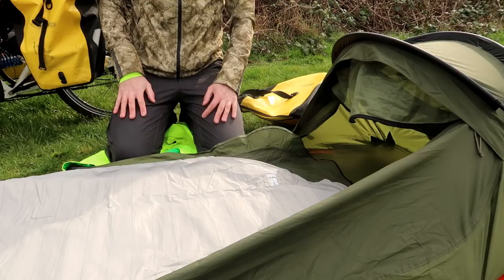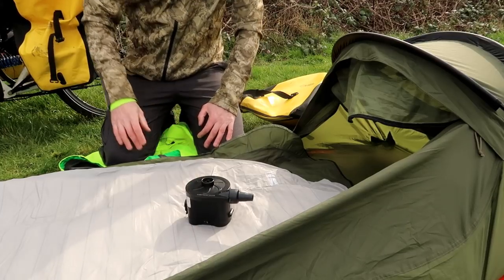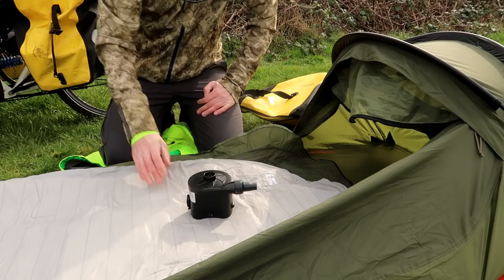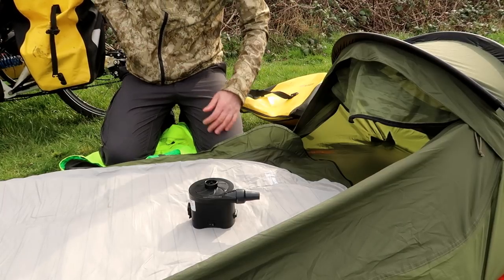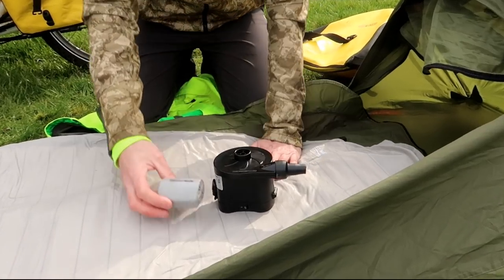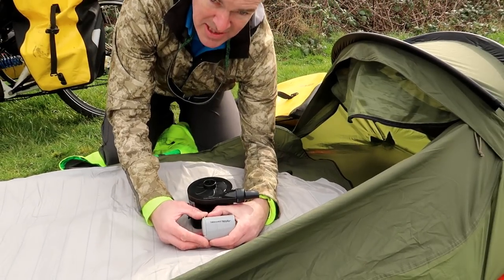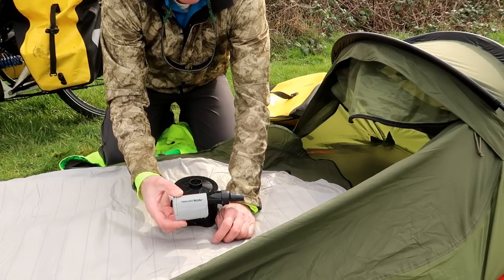That's the mattress and we need to blow it up as always. If you remember from my Netherlands kit video, I have this to blow up the mattress — with the batteries in it weighs somewhere around a kilo to just over a kilo. So that's about two and a half pounds just to blow up the mattress. Well, another recent purchase of mine along with the mattress was this little piece of kit. Unfortunately it's from Therm-a-Rest again — their kit seems to be very expensive. But this weighs all of about 70-80 grams even with the batteries in it.